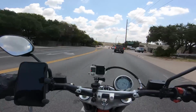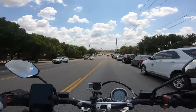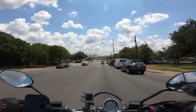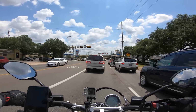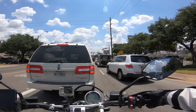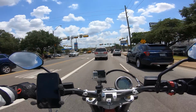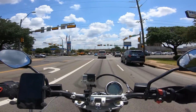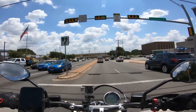You'll notice that your acceleration is completely different. Your throttle feels a little bit different because there's so much more weight. You just don't have the same kind of flexibility of acceleration and handling as you normally do. And so my number one tip for riding two up would be to take it easier in almost all aspects of riding. You just can't accelerate away from a traffic light like you normally would by yourself.